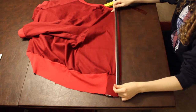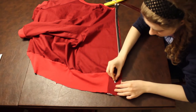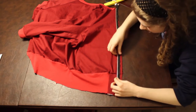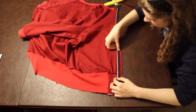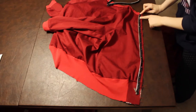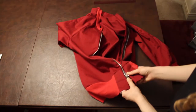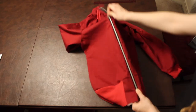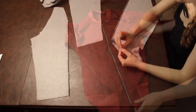Now take the side of the separating zipper, which has the zipper pull, and place it so that it's upside down, so the zipper pull is on the fabric. And then place the edge of the zipper tape so it's on those 1/4 inch lines, pin it in place, and sew it on with a zipper foot. Repeat the same process for the other side of the jacket with the other part of the separating zipper so that you can use it as a zipper.